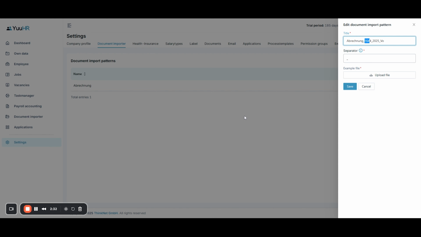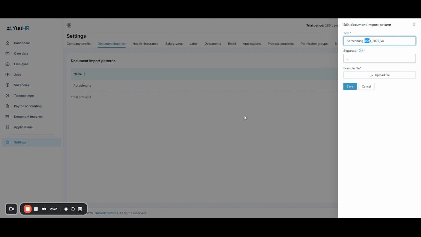Then we have the applications. This is, for example, when you're sick or when you want to have vacation, etc. It would be managed here. At the moment, we only have the sick leave. In Germany, we had some changes at the beginning of the year. In the past, you got a letter from the doctor. Now it's digitalized, but you have to tell your employer, hey, I'm sick from here to there. And here you can also define who should get this notification, which is the template, and what the template is when it's accepted or rejected.